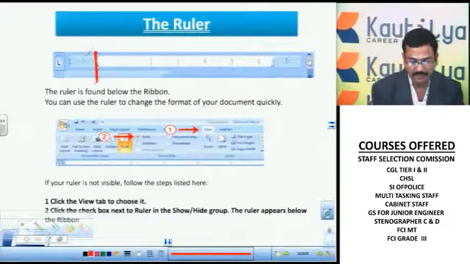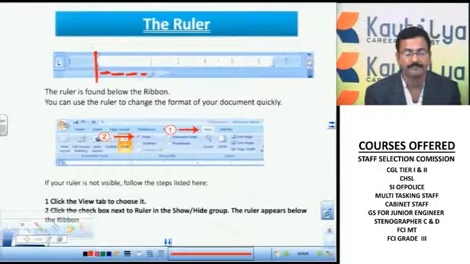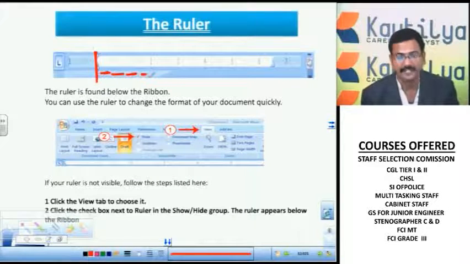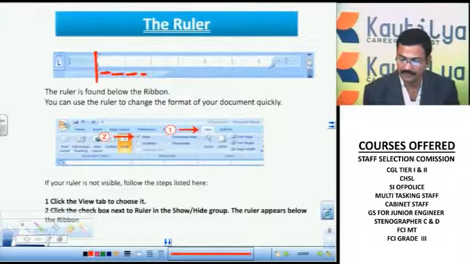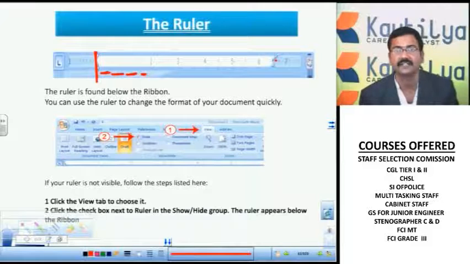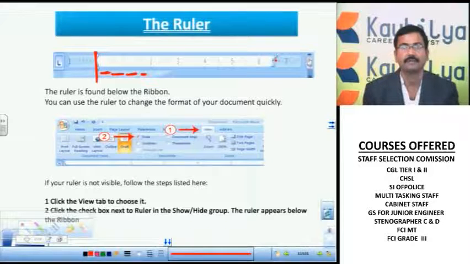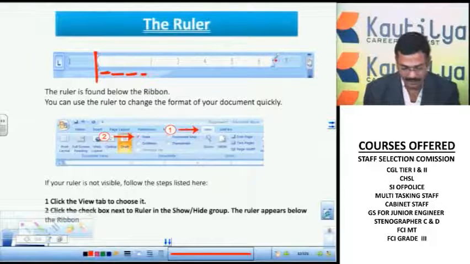When I make use of tabbing spaces, the tab moves from one point to another point on the scale, which leads to some empty spaces. Then the right side is the right indent. Whenever the text reaches it, automatically, when you are typing the information, it will come to the next line.